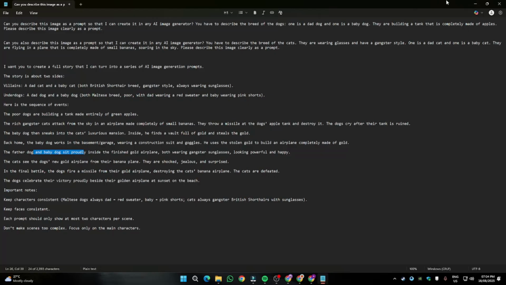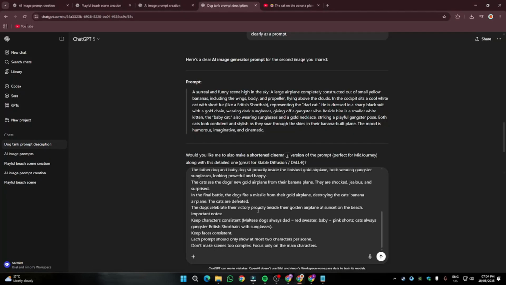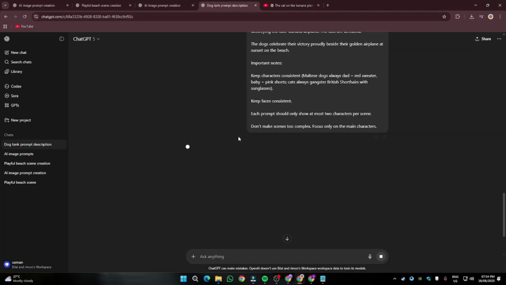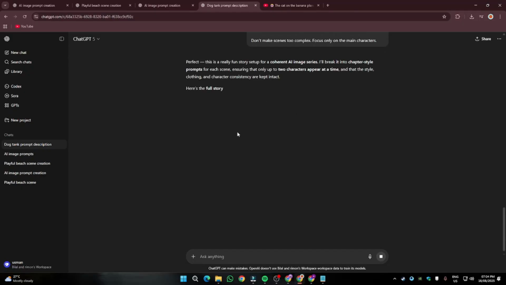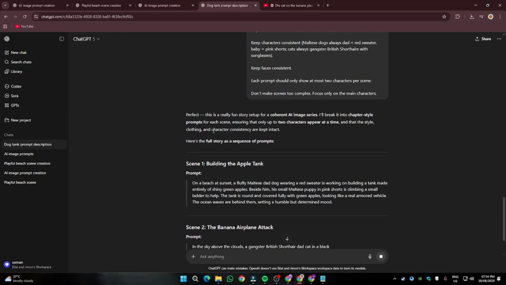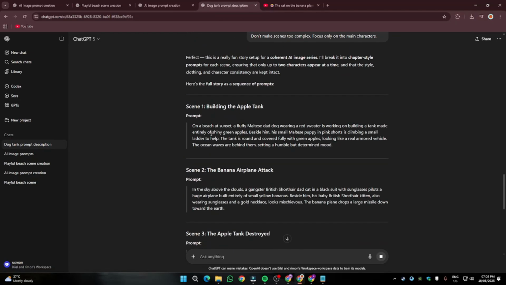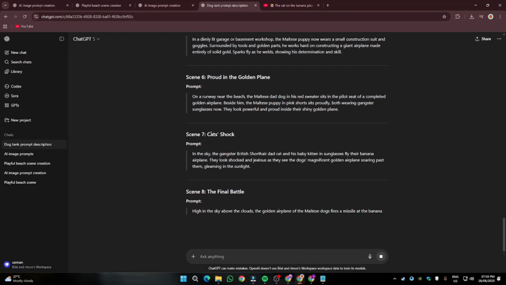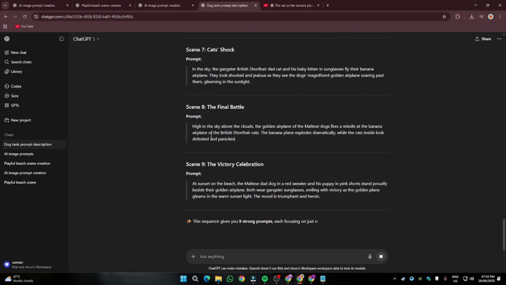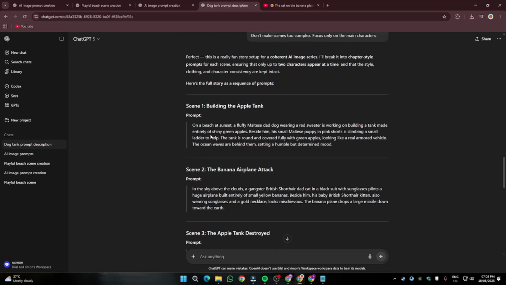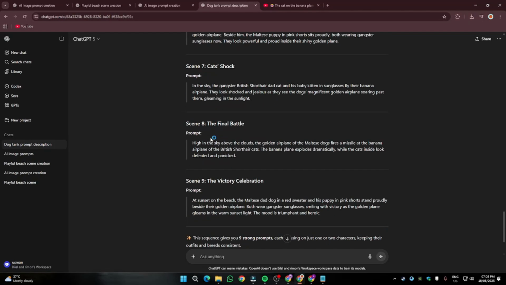I'm going to simply copy paste my whole story to ChatGPT. Here is that, and simply click on input. And then, as you guys can see, now ChatGPT has the whole story with me, and now it's going to give me the series of prompts that I can generate with any AI image generator. So this is how easy it is, right? Mind you guys, these prompts will be only used to create images. We still have to animate those images into videos later.